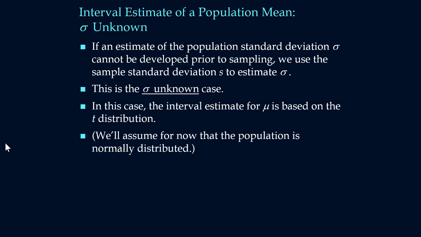The shape is going to be very similar to a normal distribution, except the tails will be a little bit fatter, and we'll see what that looks like here in a little bit. So if you remember, according to the central limit theorem, the sampling distribution of a statistic, like the sample mean, will follow a normal distribution as long as the sample size is sufficiently large and we know the population standard deviation. Therefore, when we know the standard deviation of the population, we can compute the z-score and use the normal distribution to evaluate the probabilities with the sample mean.